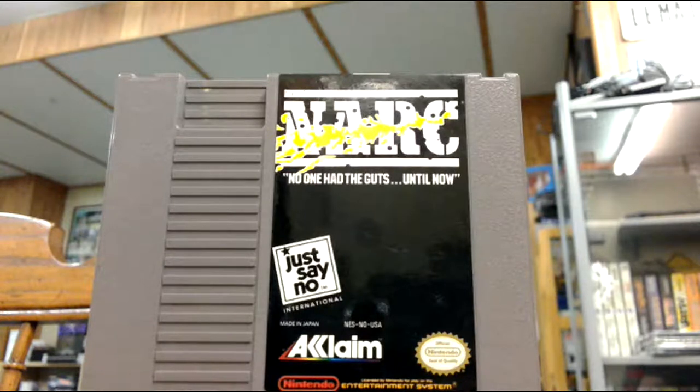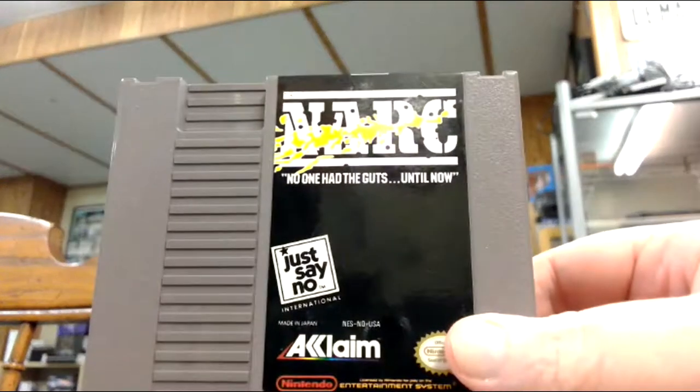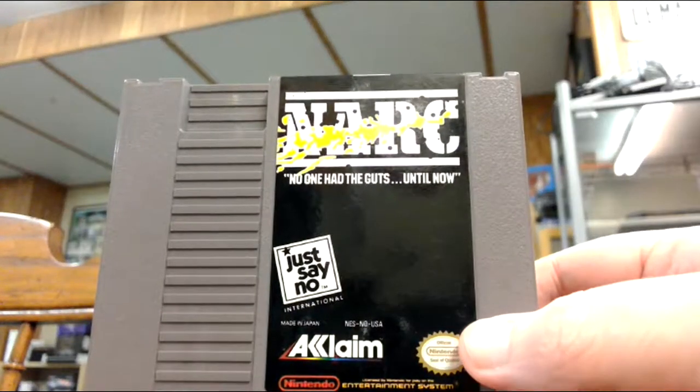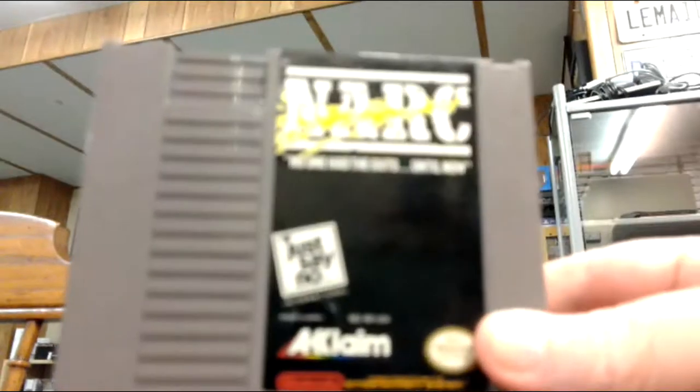I know some people think it's kind of stupid, but for myself, what depth were you really hoping to find in it? This wasn't meant to be a Final Fantasy or a Legend of Zelda. It's basically a shoot 'em up, and that's really all it is. So I had a lot of fun with this one, and this is one of those games I actually made sure I did not get rid of because I enjoyed playing it, so that's why I kept it.